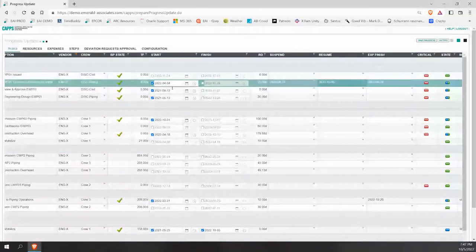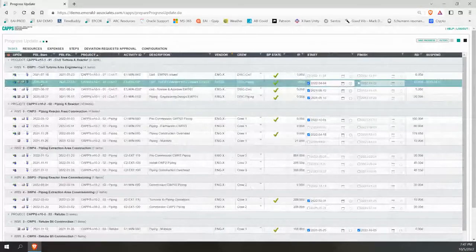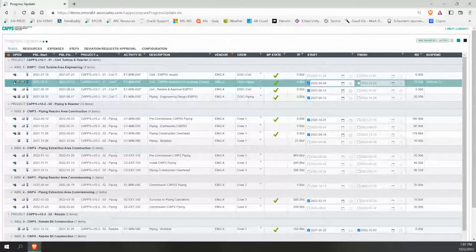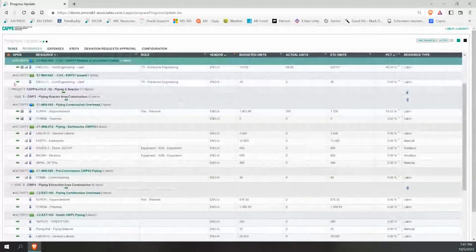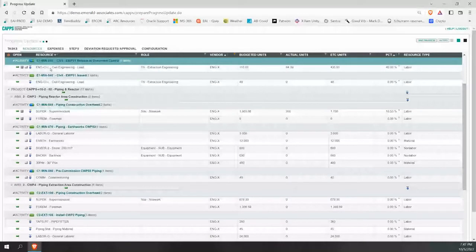It may not work. And then if I go back over this way, I can navigate very easily to resources, expenses, and steps. Okay, so let's go ahead and try that. So I click on resources, and then it navigates automatically to that tab, and it's automatically on the activity that I navigate it from. Now, again, depending on how you do it, we have some clients who give the steps and the resources to their engineering folks.